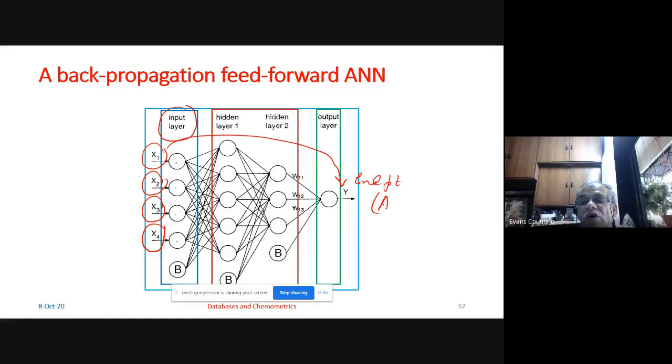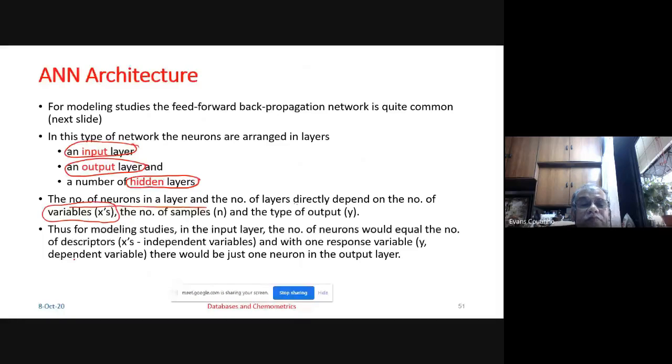In this case, let us always say it is activity, but it could be anything. It could be a pharmaceutics problem, like optimization of your dosage form. It could be a chemistry problem like activity, or a pharmacokinetics problem, etc. I'm using 4 variables, log P, HOMO, and so on, in order to model my endpoint. So if I'm using 4 variables, there will be 4 neurons in the input layer. The number of neurons in the input layer is directly dependent on this. How many neurons are there in the output?